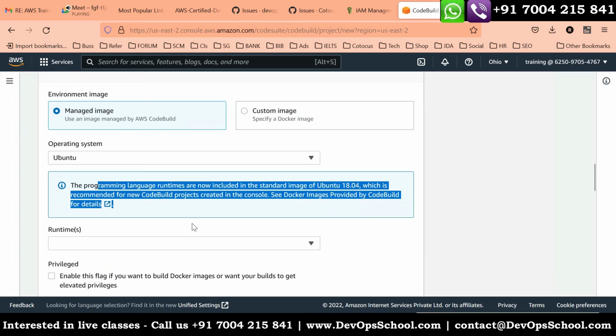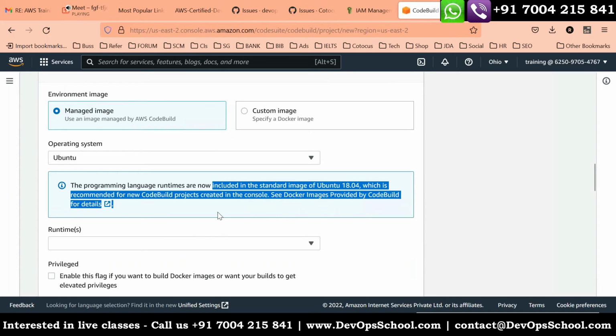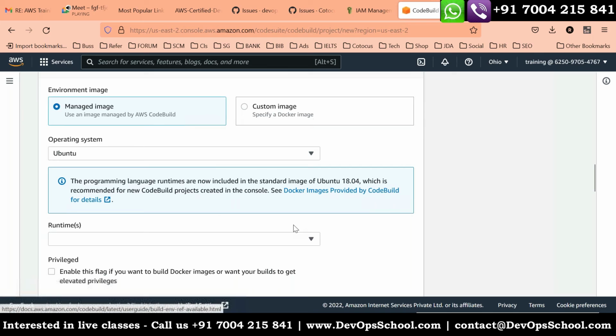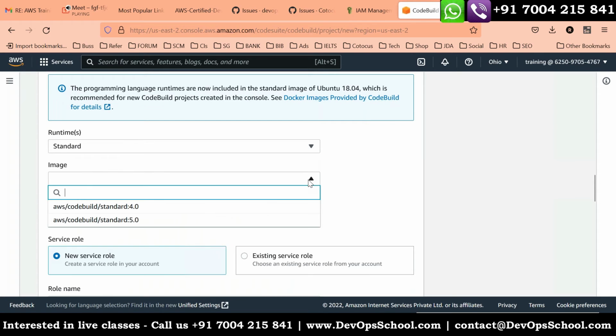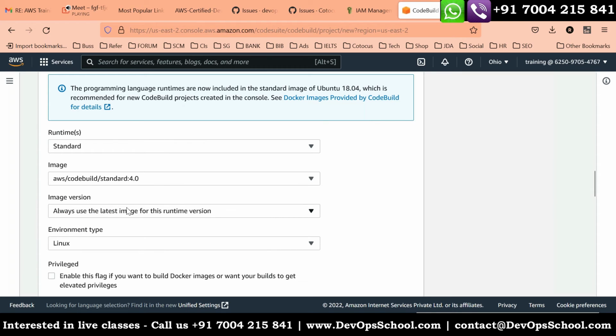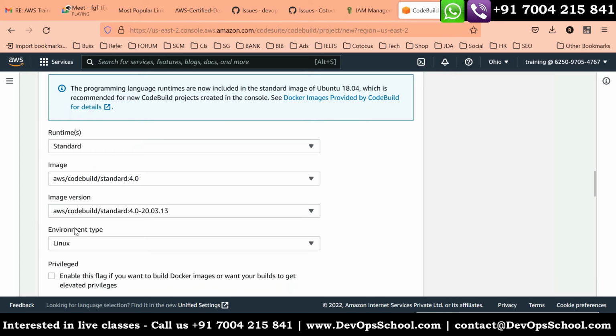Again, you should read it if you have a little bit of customization in this particular image, what will be there and what will not be there. All these things you'll get as information here. Runtime environment standard, and which particular one, standard 4.0, 5.0. So I'll go for 4.0. And image version, which one you want? Always use the latest.